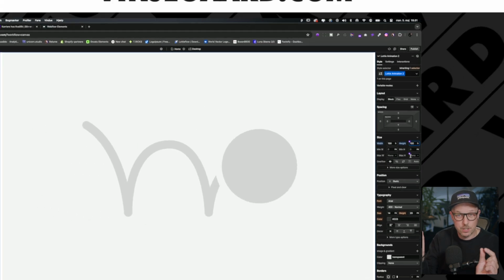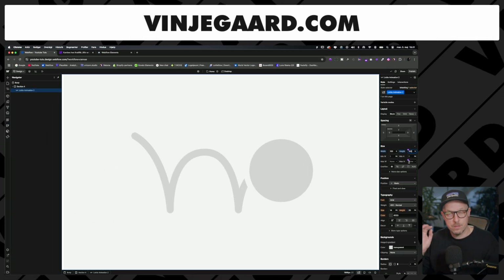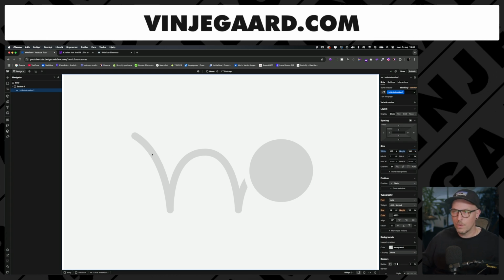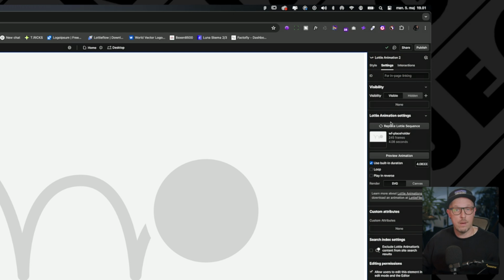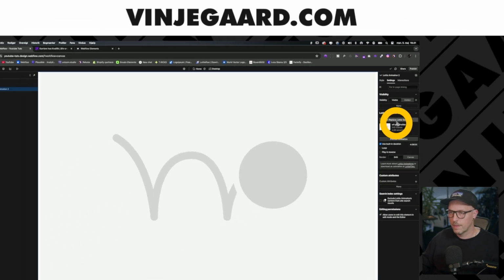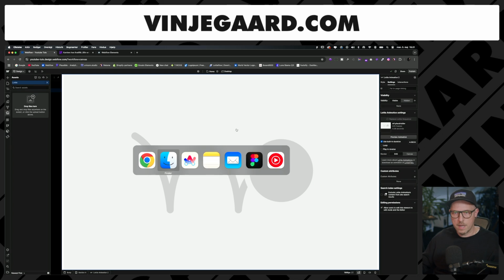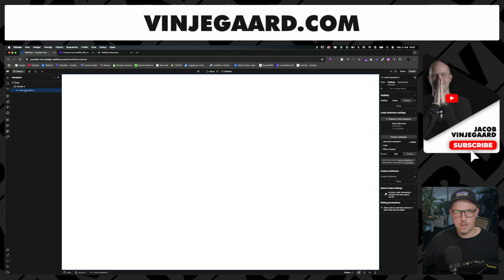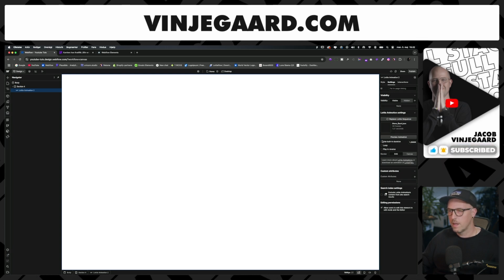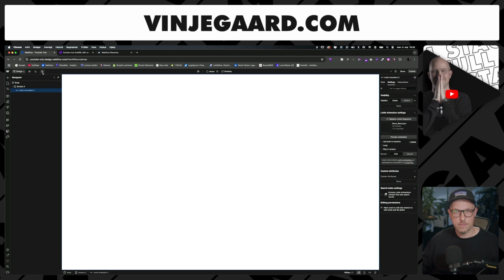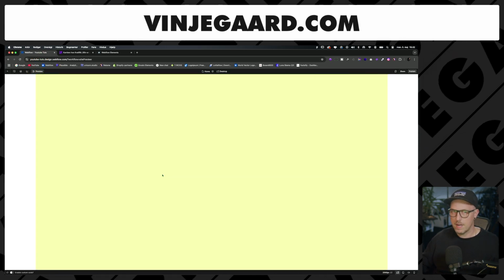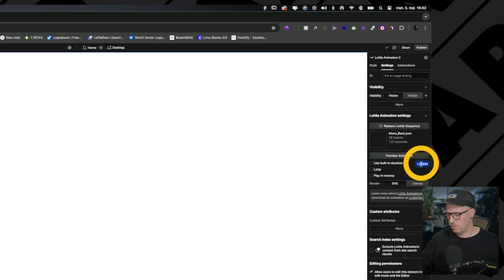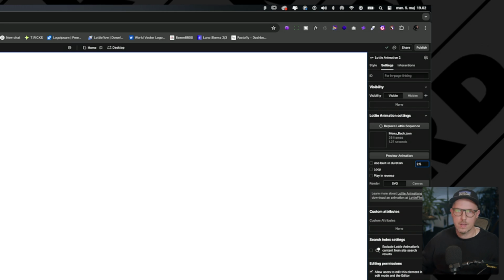And now we can see there is a small gap, but this is actually where the custom code comes in. So the first thing we need to do is to go in here and then replace it with a real life Lottie animation. So let's drop in a Lottie animation right here, like this. Now we have the Lottie animation, and then let's try to play it just for the fun of it. So we have it right here. It's pretty quick right now, so let's put in the duration to 2.5 or something like that, and let's play it one more time.